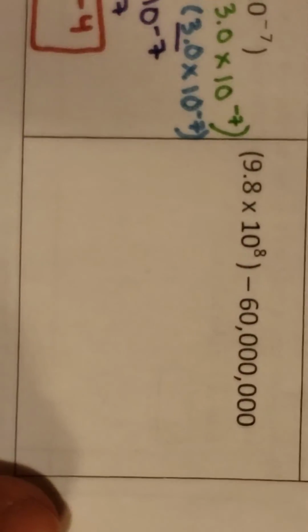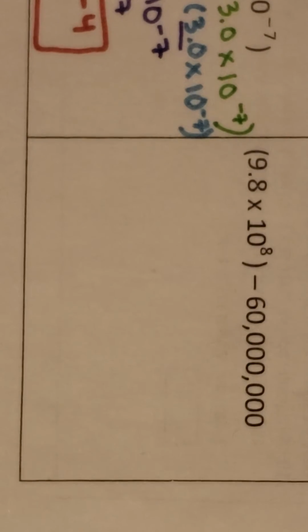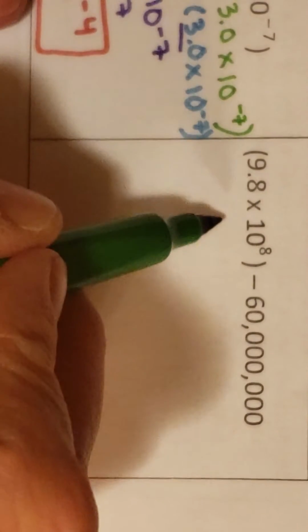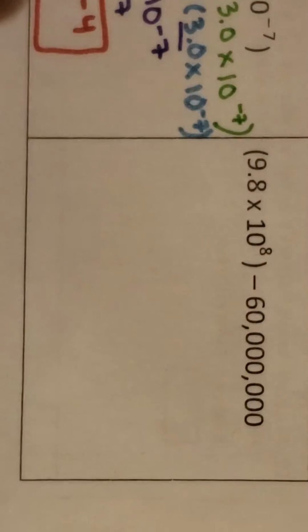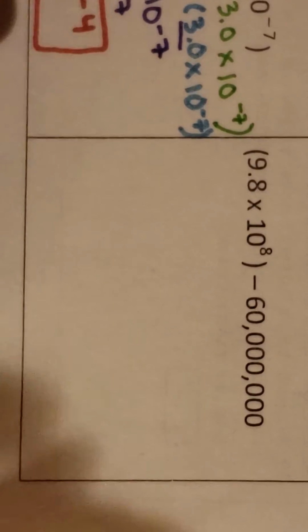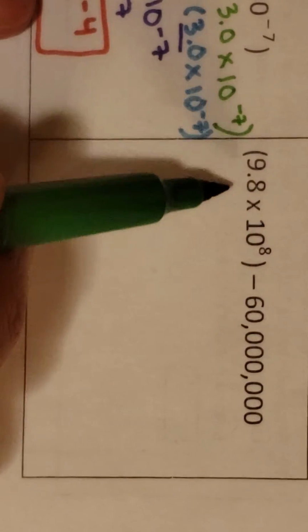Okay, here we go with one more fabulous subtraction problem. We've got this. Step 1, I hope this is getting repetitious. This is the 6th time we've gone through the same process. It's never going to change. So make sure that both are in scientific notation.